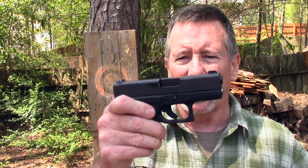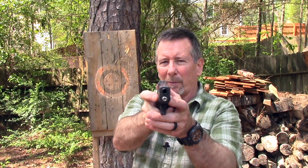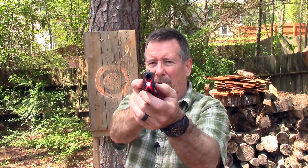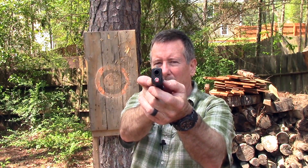First of all, it gives you the option when you're holding your pistol in a normal grip whether you want the laser on or not. Also, it makes it very easy. If you're indexing your finger on the slide, as you should if you're not about to pull the trigger, then it is right where your finger is and you just push it and it's on. Piece of cake. Now to turn it off, you're pretty much going to need your other hand, but if you're using a two-handed grip, then you've got both fingers and thumbs up there to do it, so it's not a big deal.